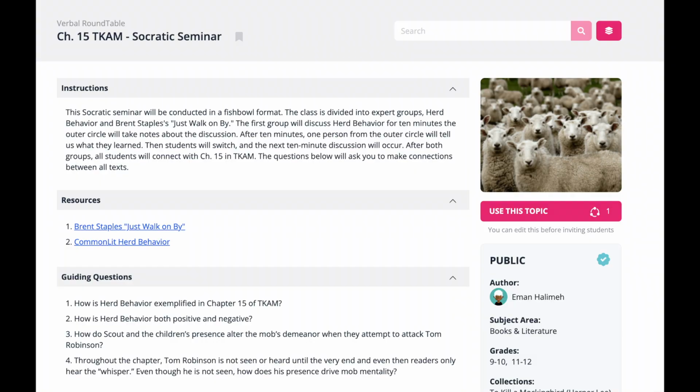For the week prior to the discussion, they were prepped with 2 articles, and they also read chapter 15 from To Kill a Mockingbird, which was the whole Atticus gets confronted by a mob and they're there to lynch Tom Robinson. So they had already read that prior to the discussion. I gave them 2 supplementary articles and I split the class in half. And this is where it created the fishbowl. One half of the class read the one article and the other half read the other article. They created questions in their groups. I made them expert groups depending on their article.